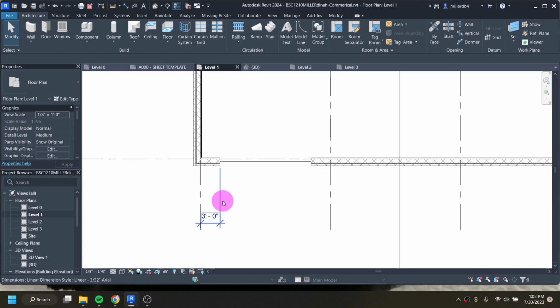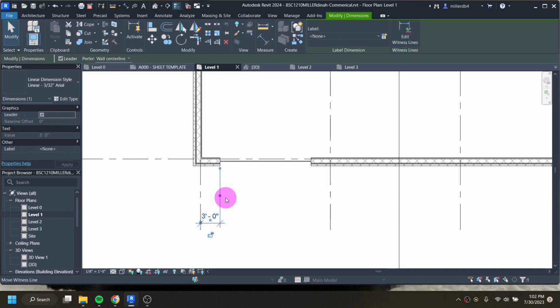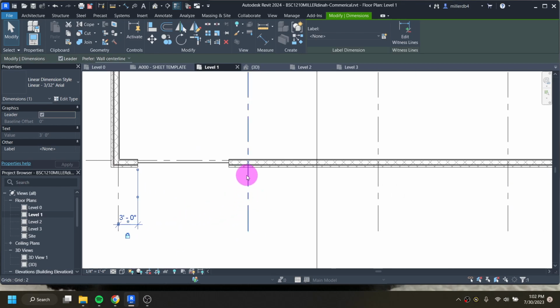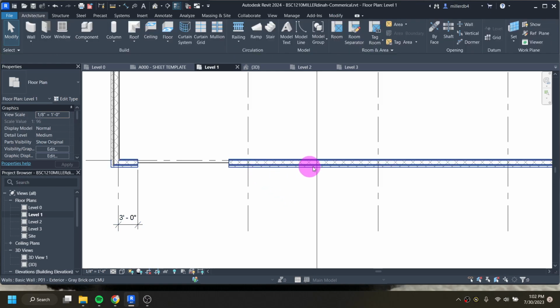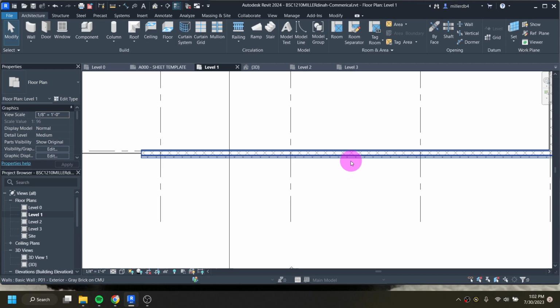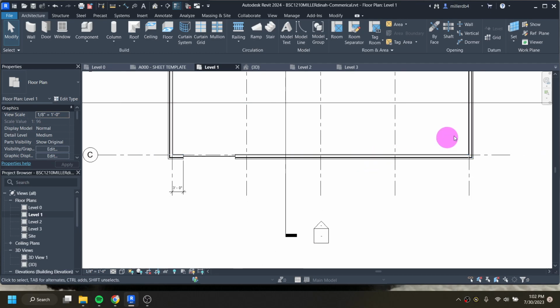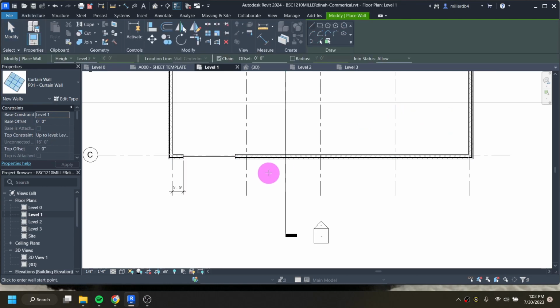I can also then, after I hit escape, click on this to lock it in place. You don't have to each time, but sometimes it's kind of helpful. So I'm going to do another curtain wall here for this kind of window pane, and then another curtain wall within here for this one, and another curtain wall over here as well. So I'm going to go into the wall tool, keyboard shortcut WA.